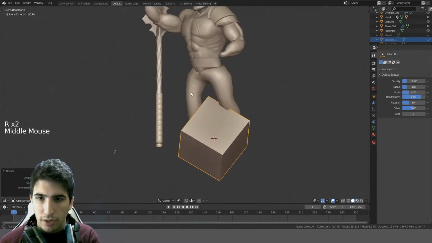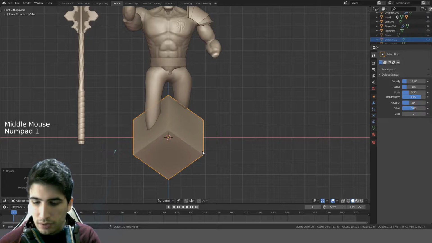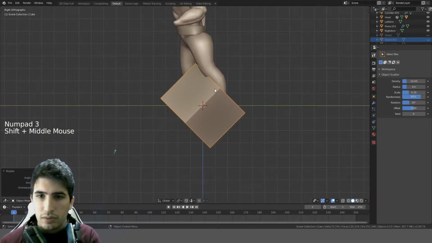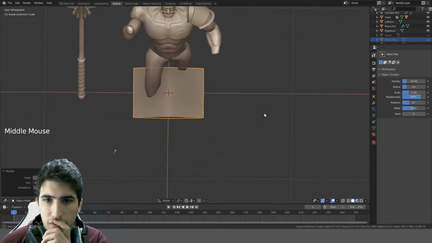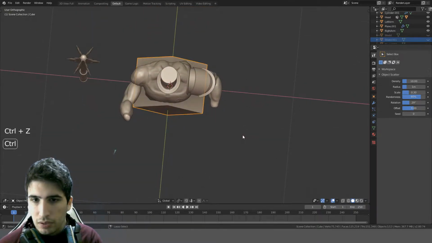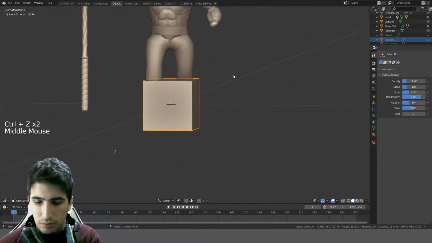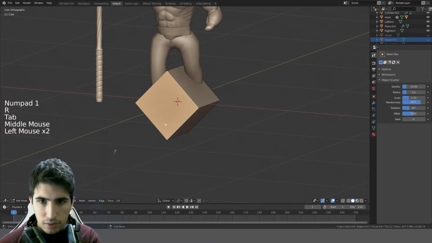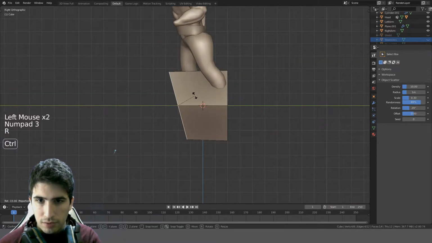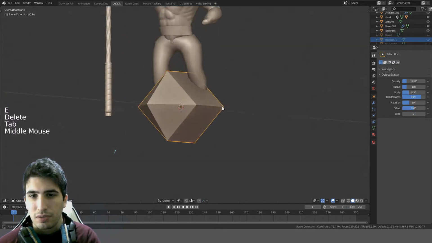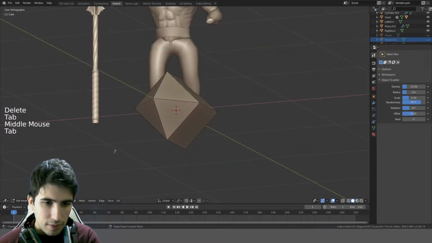It's only on the Y and the X because I wanted this. No. No. Alright. 45 this way. Then extrude the face. Oops. Extrude. And then collapse. There you go, that's what I wanted.